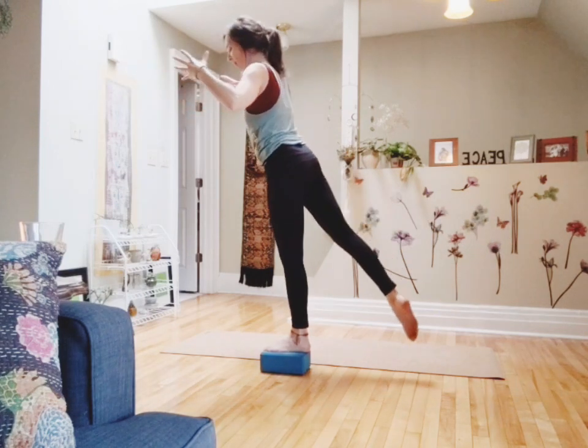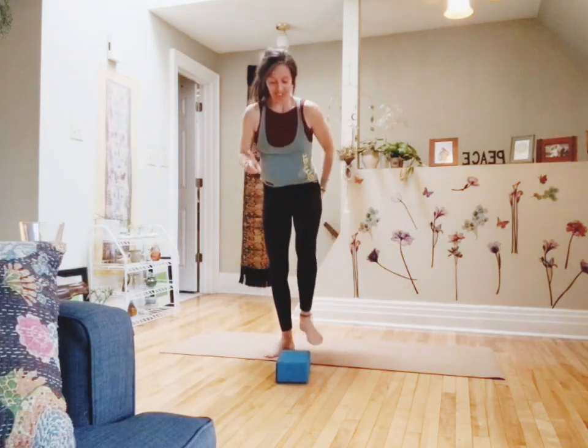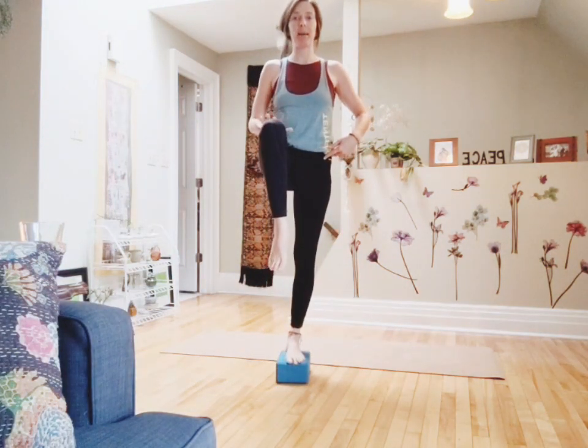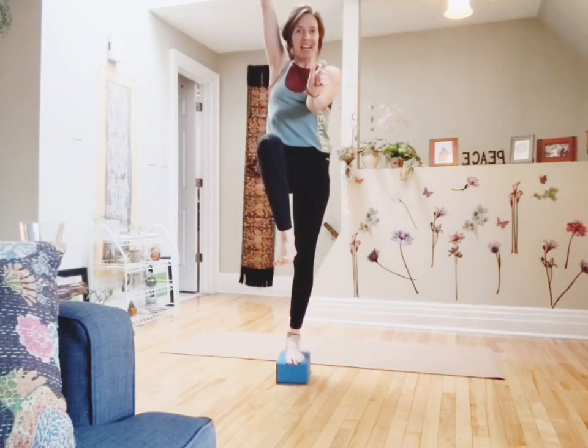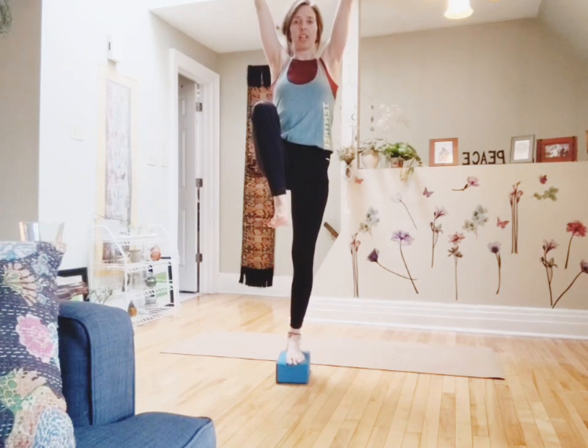You're going to stand up. So again, you're staying on one foot. I'm just going to show you from the front. So you're still on your right foot for a moment longer. Take your left knee up to hip height. So left knee up at hip height, arms are up. This is a teeny tiny move, 1 inch. Pull your knee up 1 inch, inhale. Exhale back to hip height.